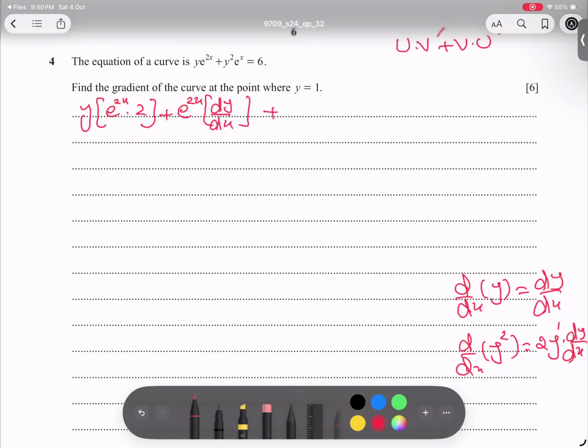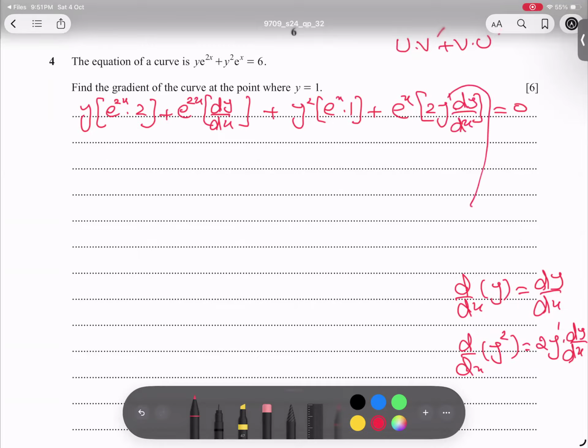So what about the second? y square copy and derivative of e to power x, plus e to power x copy and derivative of the second part, y square. The derivative of 6 is 0. So what about this one? e to power x copy into 1 because the power of x is 1. And what about y square? 2 comes down and power 1 less, into dy over dx.